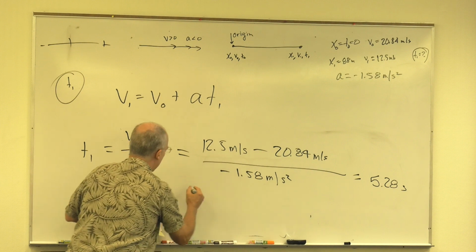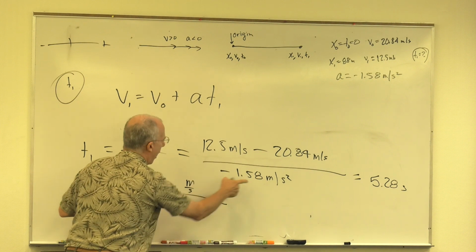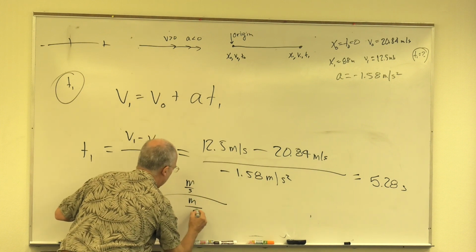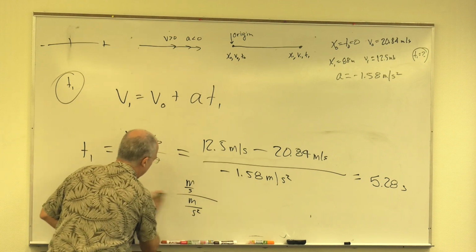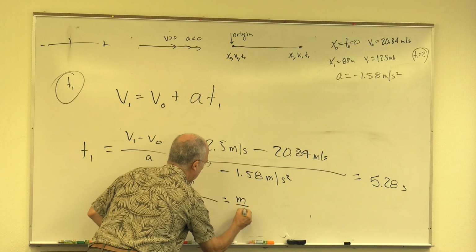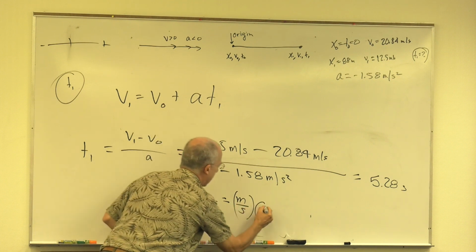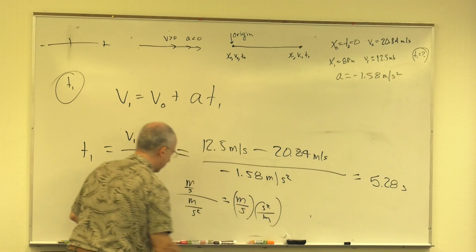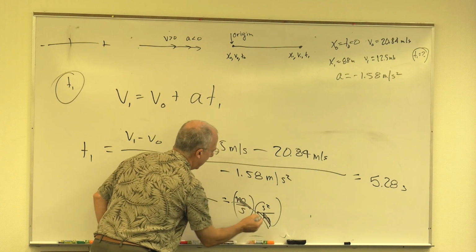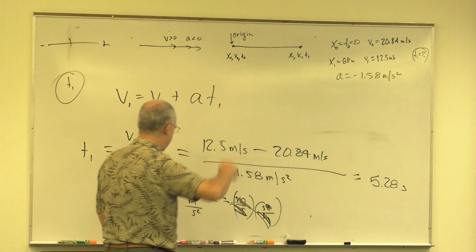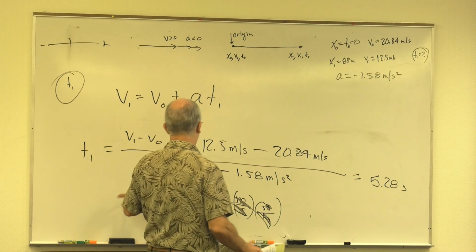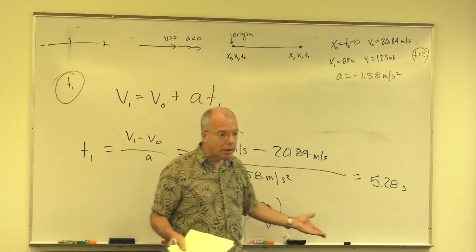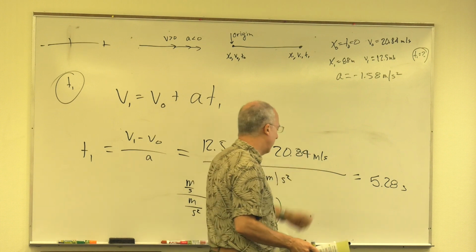Okay, right? Because we have a meter per second on the top, and on the bottom we have a meter per second squared. How do you divide fractions? By flipping and multiplying. So you get a meter per second multiplied by second squared over meter. Goodbye, goodbye. So we get seconds, okay, we get the right units. This is positive. It seems like a reasonable number, 5 seconds. So we believe it.